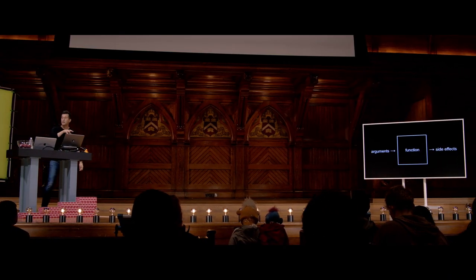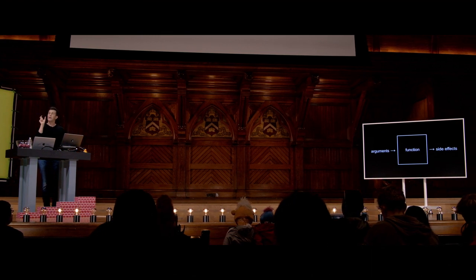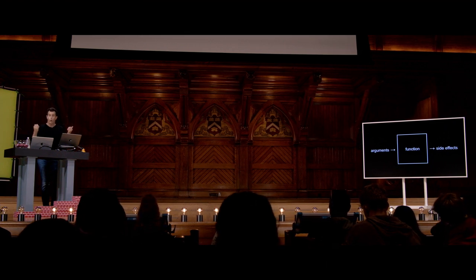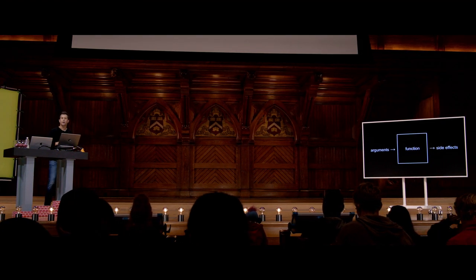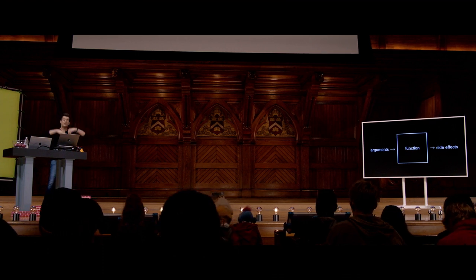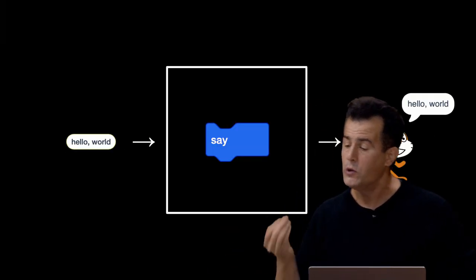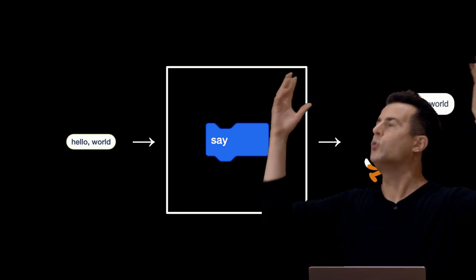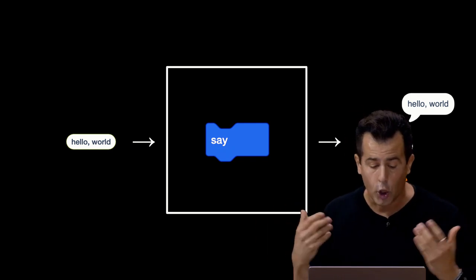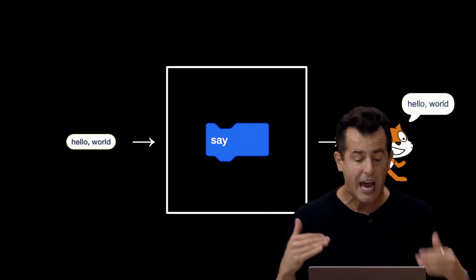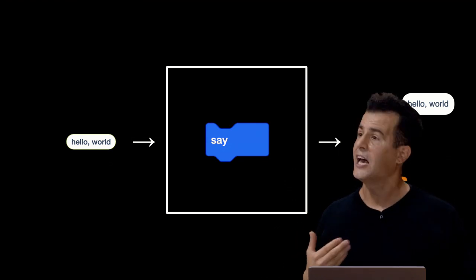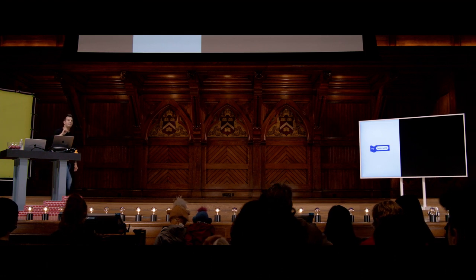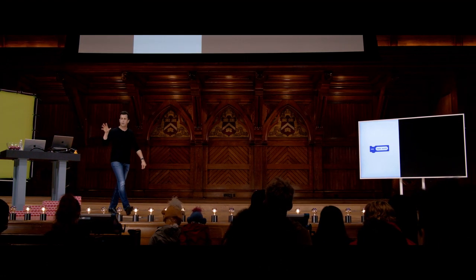So if you think back to last week, and you've got some function, like the say function in purple, that might take one or more arguments, like inputs that influence what it says on the screen. And then functions, recall, can sometimes have side effects, right? Like the speech bubble appears on the screen. So last week, when we used the say block and we passed in an argument of hello world at left, we got this visual side effect on the screen that says now hello world in the speech bubble. And that's exactly what just happened in VS Code, but much, much more textually. And let's look a little closer now at the code itself. Let me wave my hand at the equivalent of the when green flag clicked part of my code.